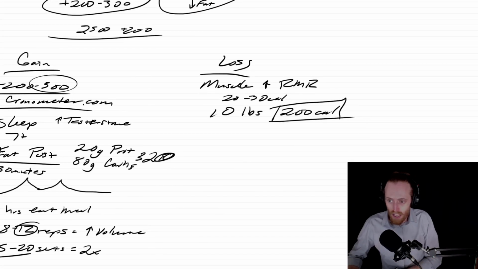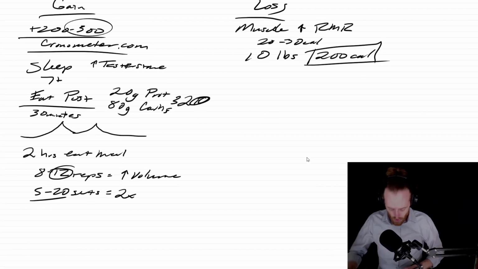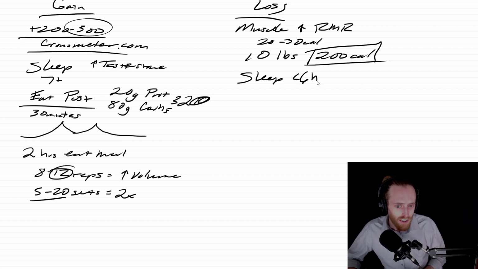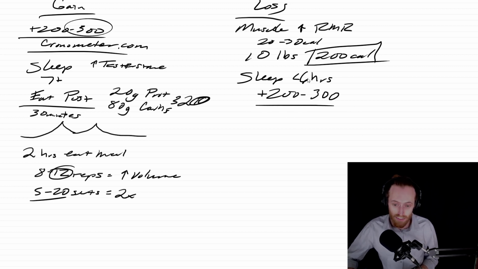Another thing, just to stay in line with our gains over here, is sleep. Sleep can be really important for hunger hormones. I read a study where getting 6 hours or less of sleep per night actually led to people eating an additional 200 to 300 calories in the day, whether that's from fatigue or maybe decision fatigue, where you make the decision to eat food when maybe you didn't need to, like a late night snack, something like that. So sleep can really help us with our hunger here. So that can help quite a bit.